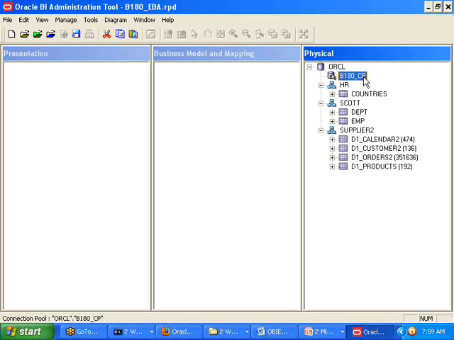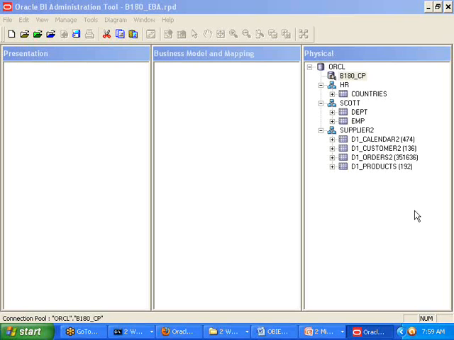Now, the problem is, what is she saying? The fact table should have the hash symbol. That hash symbol will start in the BMM layer, madam. In the physical layer, there is no hash symbol. Only in the BMM layer does the tool try to understand which are the dimension tables and which are the fact tables. In the physical layer, there are no hash symbols.